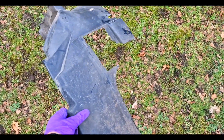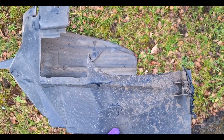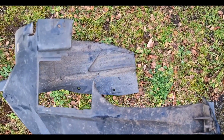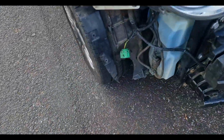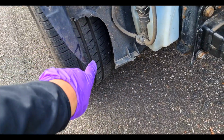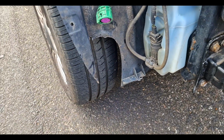So one thing I've noticed, or we've noticed, is that the insurance company have butchered this inner liner for no reason at all. They've done a complete cut on it. Now, bearing in mind, as I say, it was a really minor damage and they was all on. God knows why they've cut it. I really don't. They've obviously cut it to get it off, but they could have just unscrewed it. Instead, they decided that they wanted to cut through it. Because when you go onto this side, which is totally fine, again, it's completely cut away at another inner liner. There's not even any bolts or anything there, so I have no idea why they've done it. I thought initially it was cracked, but there's a nice neat cut that runs all the way through there. So don't know why they've done that.